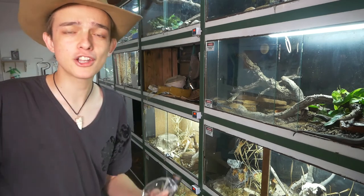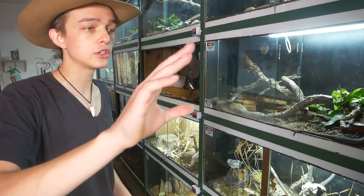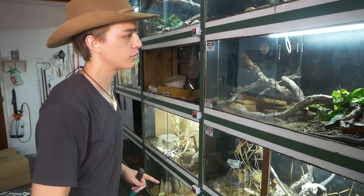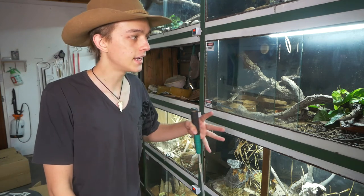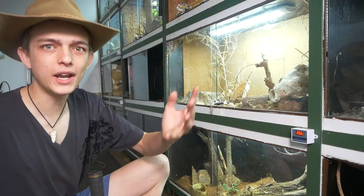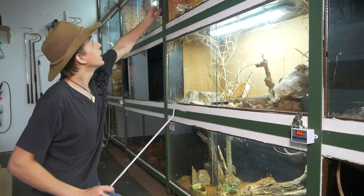Right behind me here is a window I'm going to board up and insulate, because I believe a lot of my heat is reflected off the pavement outside and in through the window. I do have to leave a small gap so that when I put this huge extractor fan on the other side of the room, it has air to pull through. The downside is there'll be a lot less light in here, and I'm really enjoying the natural light for filming — natural light is always the best.